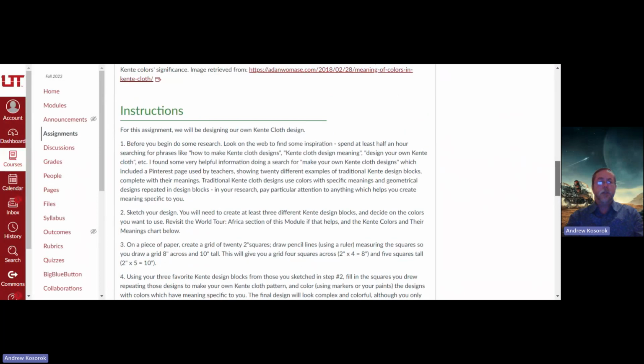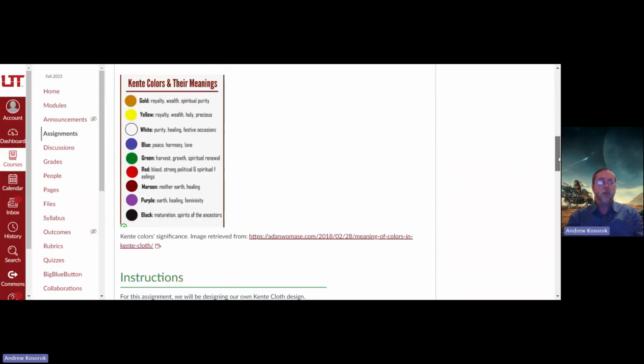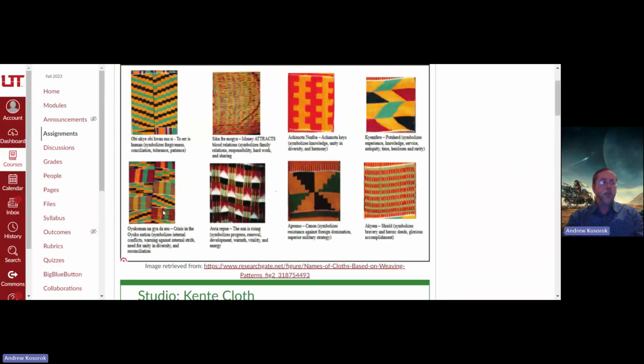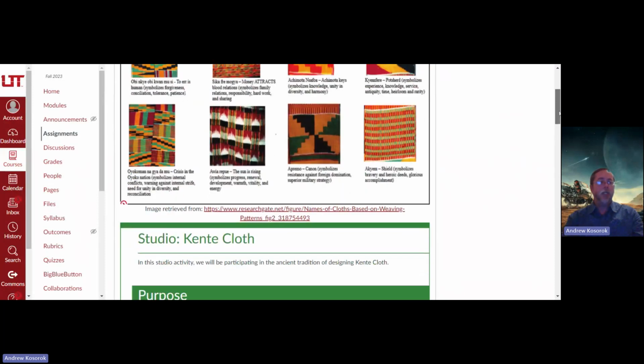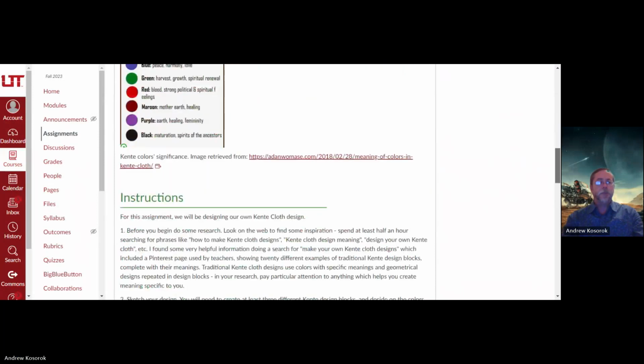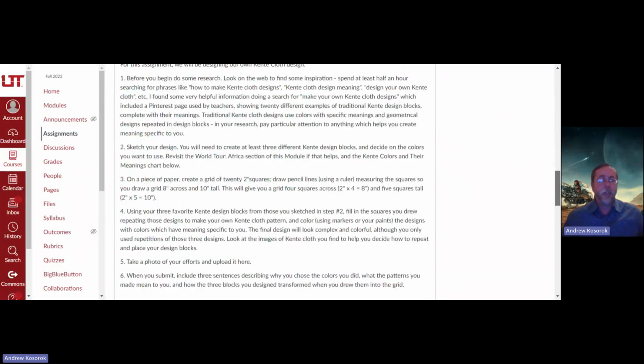And the blocks are going to be just like this, one simple design. Again, this one has like 10 different blocks. So the block that you would design would be just this area or just this area. Or if it's something like this, you would just design the stripes that you would repeat in a block, and that's it. This is a block, but this could also be a block, just with some of those diamond shapes. So think about that. You're designing 3 different designs, and you need to refer to the research that you've done.